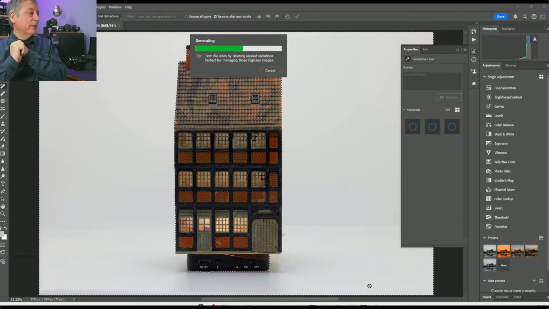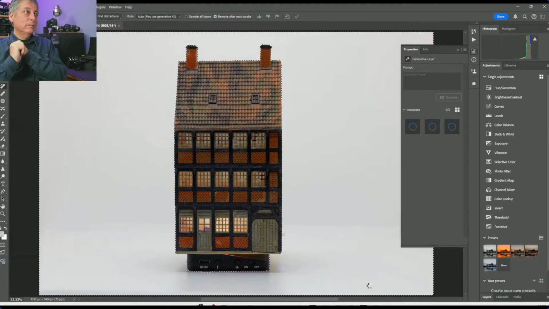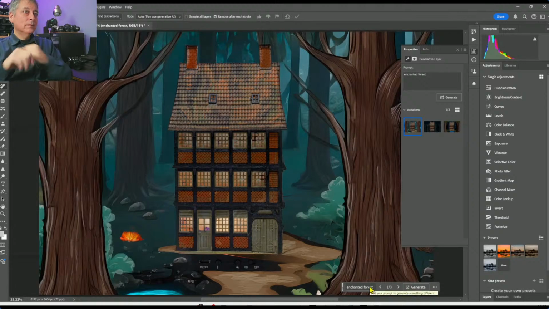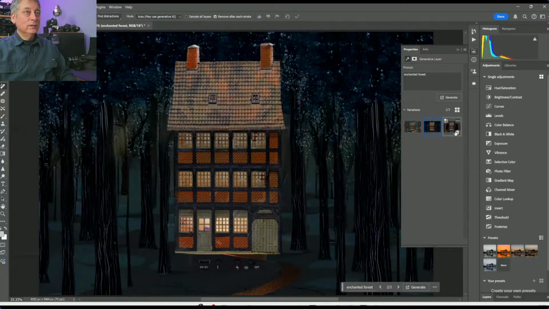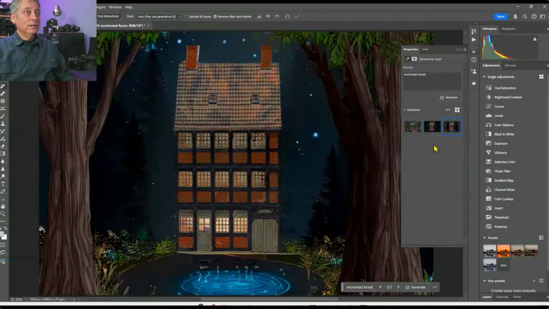Should only take a second. And there you have it. Or that. These look like paintings, so let me add realistic.